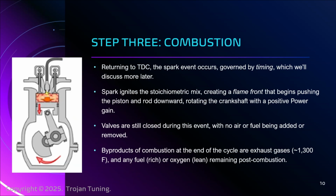That means I'm going to have a little bit of gas left over, and that means I'm running rich. I have commanded the computer to put too much fuel into the cylinder. I have unburned fuel, and that's bad because we're leaving some power on the table. The catalytic converter has to deal with it as a consequence. Probably the only good thing about it is that fuel does have a bit of a cooling effect, but it's not at a point where we can use it. We'll talk about that more later.